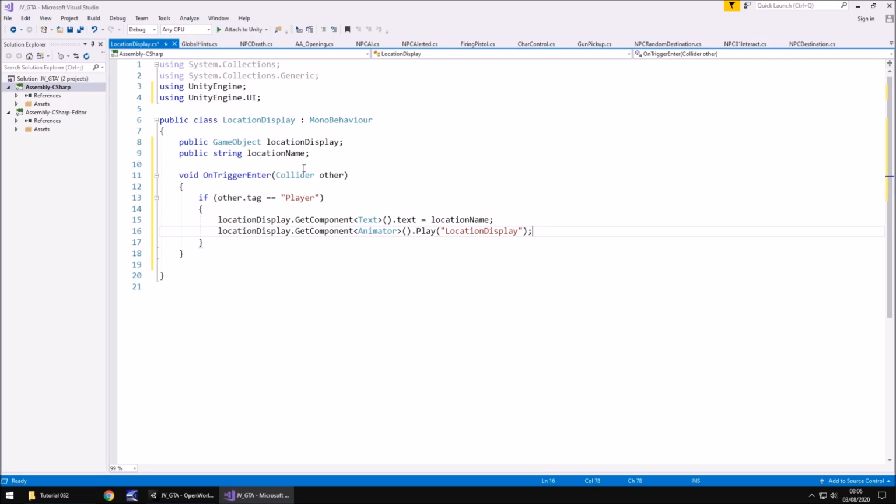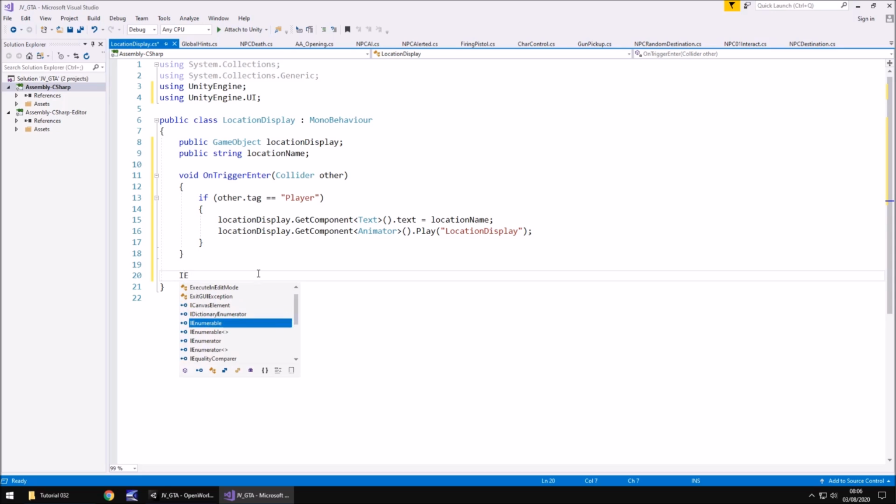What I would like to do is go a little step further and create a small coroutine which will basically reset that after the 7 seconds that it takes. So the 1 second to fade in, 5 seconds to display, 1 second to fade out. After that 7 seconds, I want it to reset. So as when we cross into a new area, it's no problem. We can just use the exact same script.